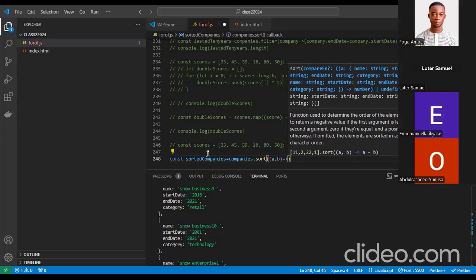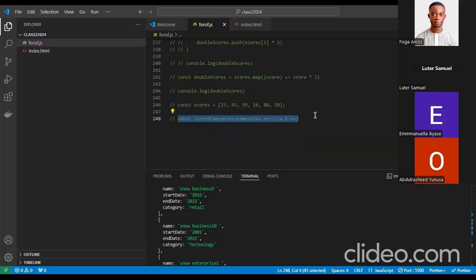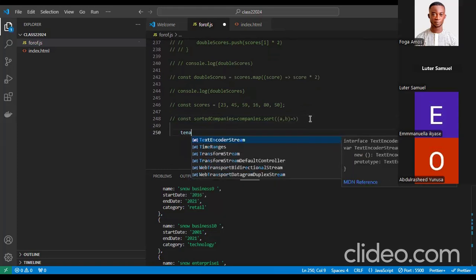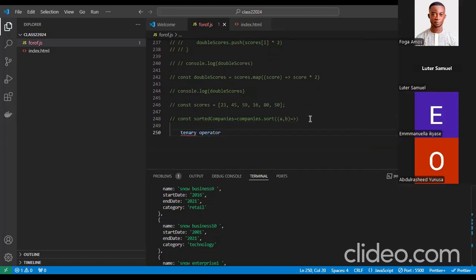Before we do this, let me explain the ternary operator. Have you guys heard of something like that? Yes, it was one among the types of operators that we were supposed to check. I think I did, but I've forgotten what it is.